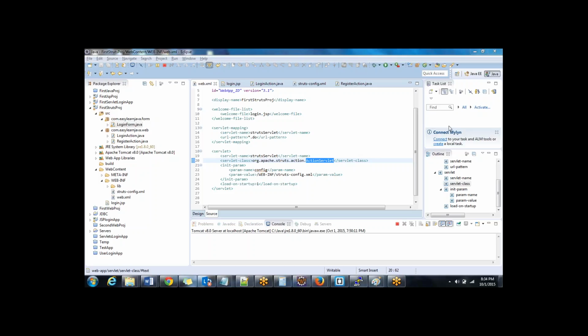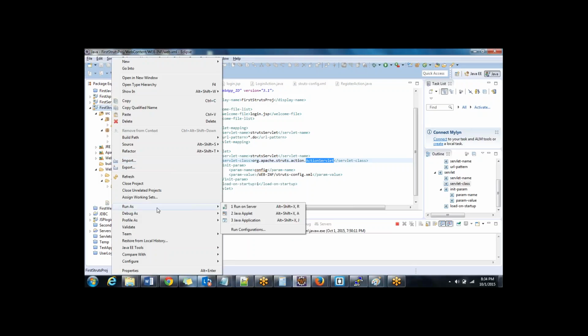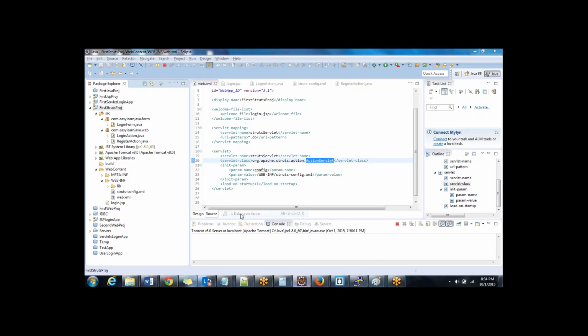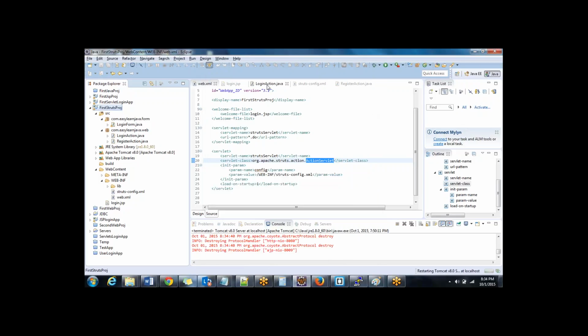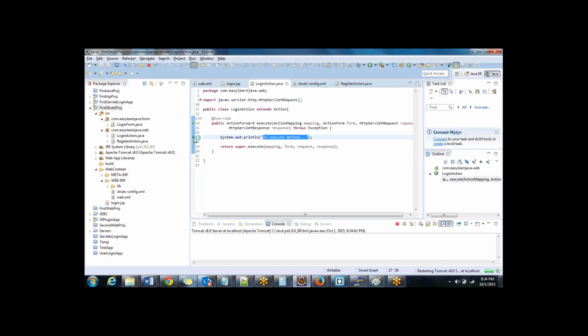Okay, that's good. Now let me go ahead and run this project and explain some stuff. Let me debug it. Debug as debug on server. So finish, and let me place a breakpoint here.